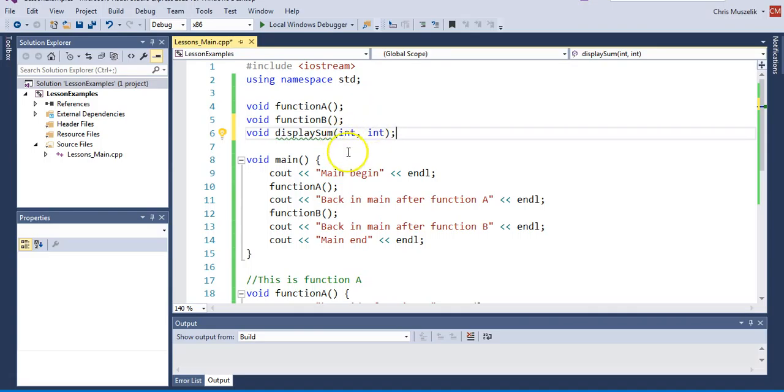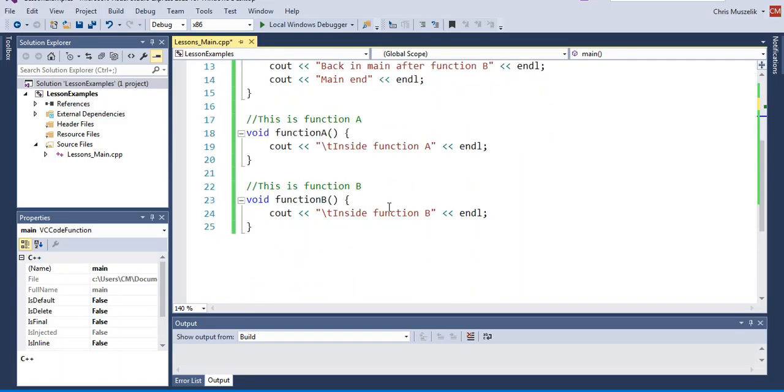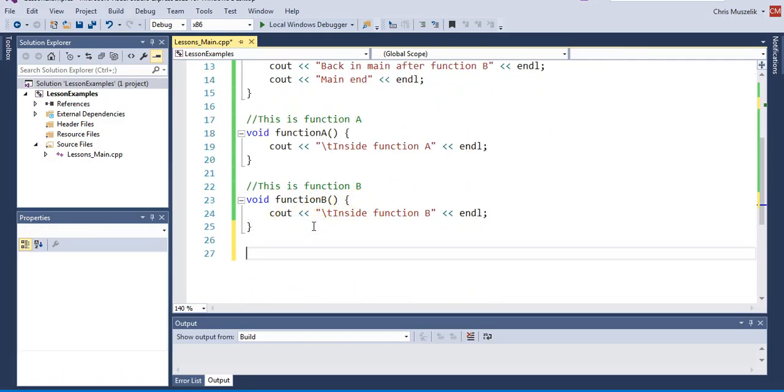So now that I have my prototype in place, let me go ahead and create the implementation. All right, so I have function A, function B. Down below function B, again, you never implement functions within another function, they're their own standalone units of code, so they need to be outside the declaration of any other function.